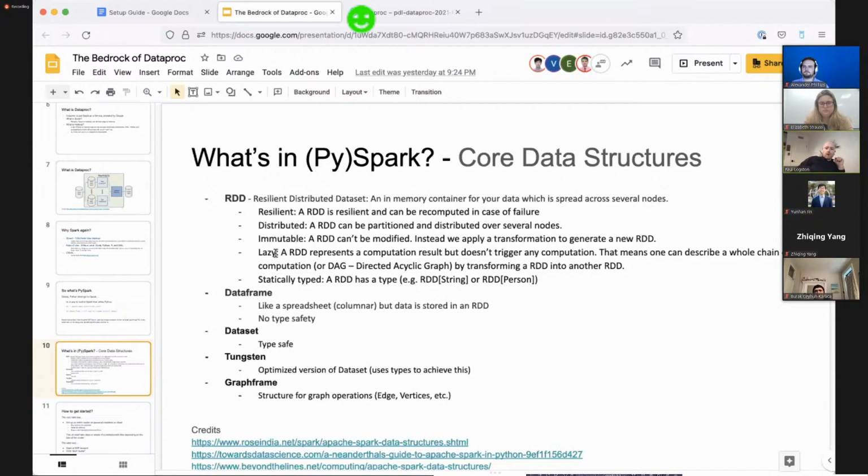There's also typing that's built into an RDD. So an RDD has this notion of this column is a string, this column is an int, and this gives a certain amount of speed to PySpark. If it didn't have this typing, you'd lose a lot of speed, just because you're looking up the types and what operations are valid between two types. For example, addition is a valid operation between two numbers. But what does it mean if you add a number to a date time? Well, you don't know, and you have to look up the operation for those two different types if it wasn't statically typed.